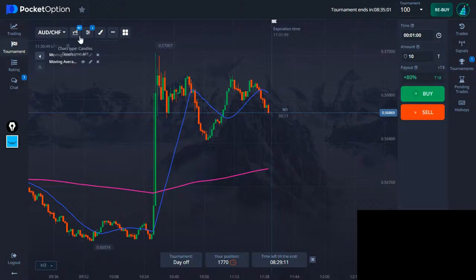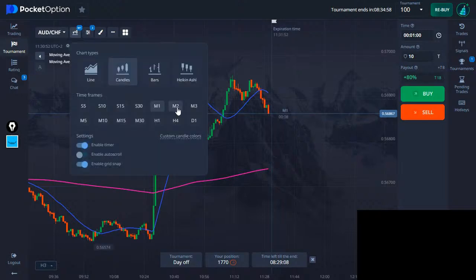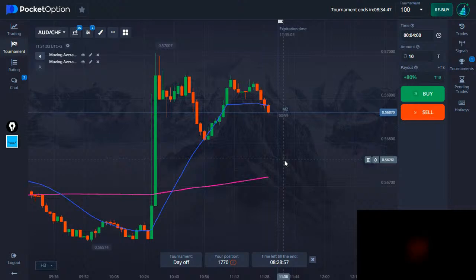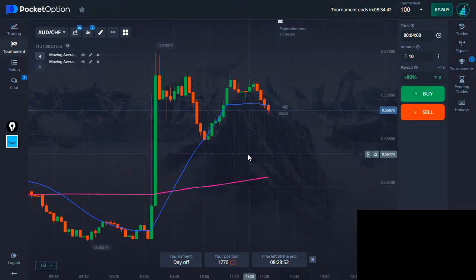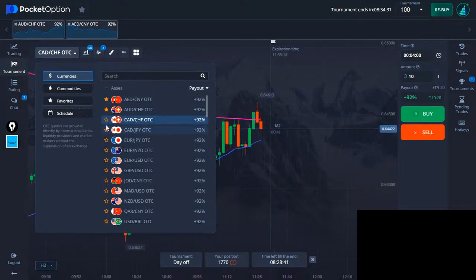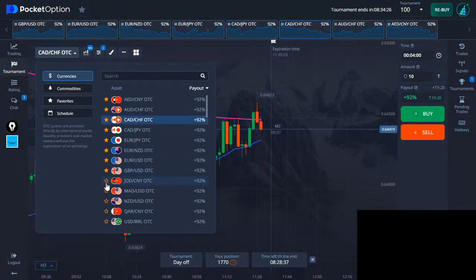Next, we will be using the 2 minutes chart, expiry time 4 minutes, right? So you can change this over here. 4 minutes expiry. You can go for up to 5 minutes. For the purpose of this video, I will only use 4 minutes. Okay, let's add some pairs here before we dive into explaining the rules of the strategy and taking live trades.